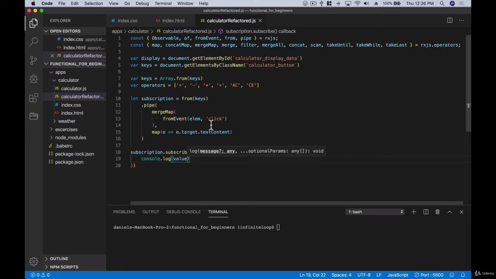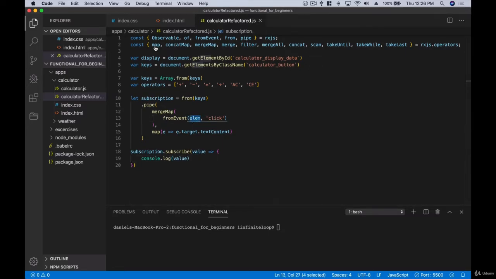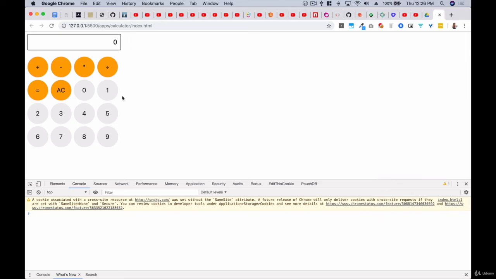It says something is not defined, so let me see if I wrote this correctly. Merge map. Oh, the merge map actually also, yeah. So this is the actual element as we're iterating over our keys. So right as we map over each of them, that's going to be each single element. So then let's go back here and see what we're getting back in the console.